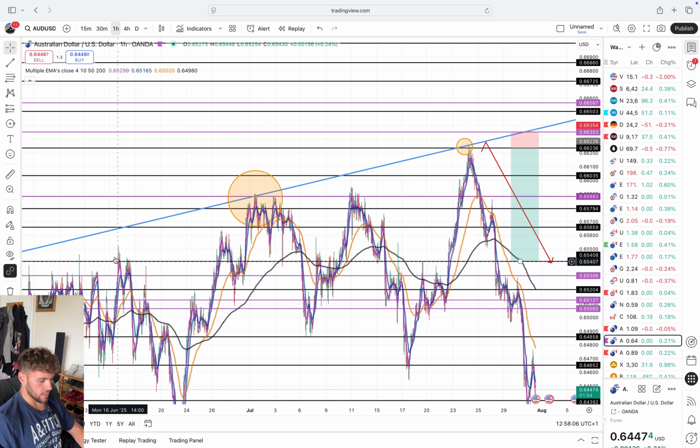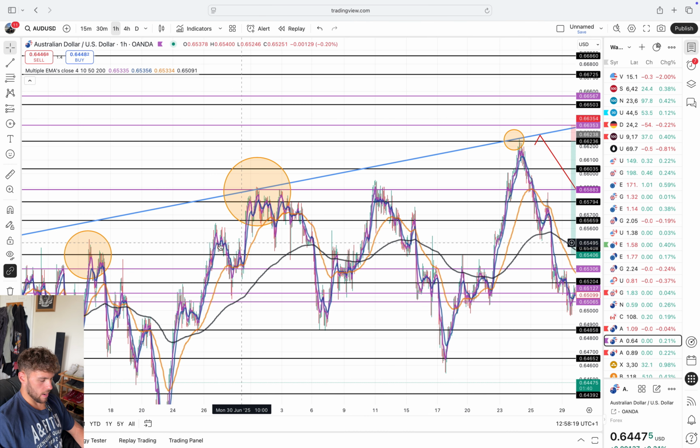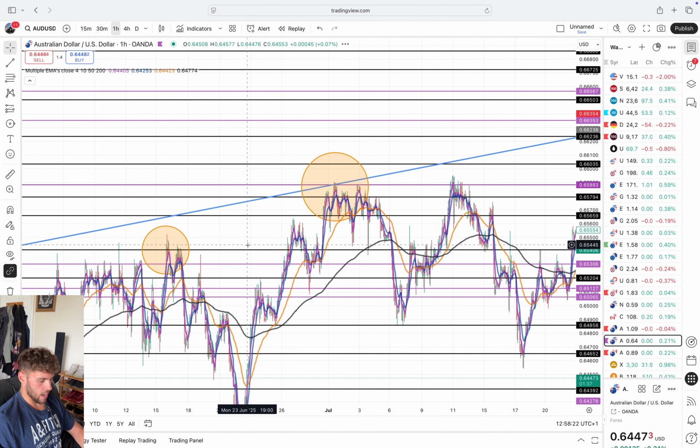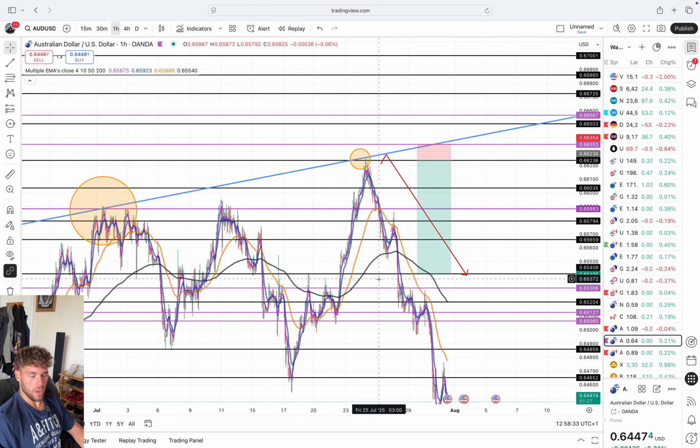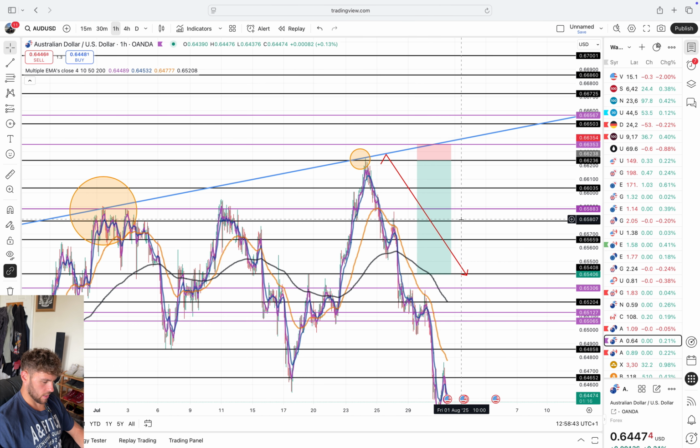As you can see, looking to the left, we have a big level around here, a big rejection point. Let me zoom in a little bit more. Even when we come down from this level, look, we get the big rejection and then we come up, right? Big rejection on the other side. When it acts as a resistance point instead of support, we come up, we get the rejection, and then we go down. So this is a huge level of interest, which is why I called it quits at this level, because we could have easily rejected this point and then continued to the upside. And then, of course, I wouldn't be able to maximize as much profit as I wanted to on the trade, which is why I called it quits at this level here.